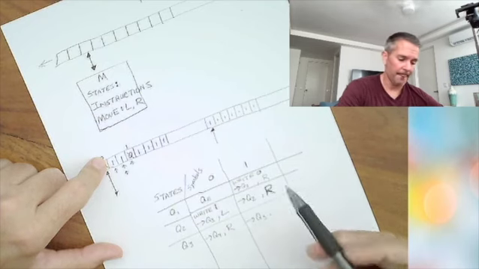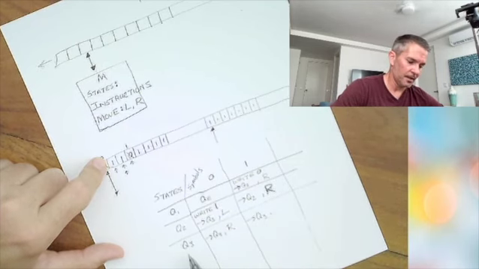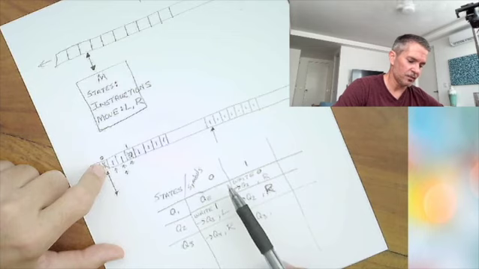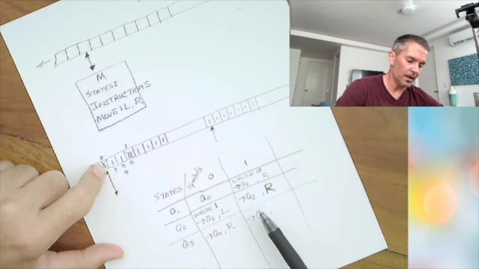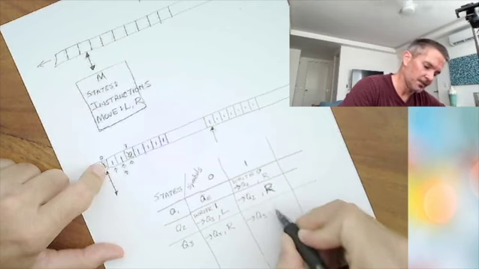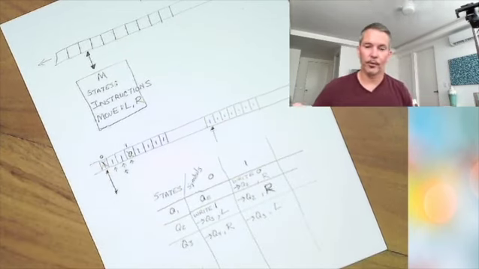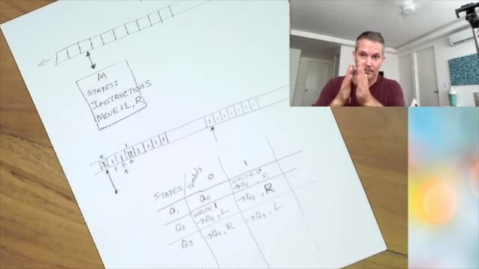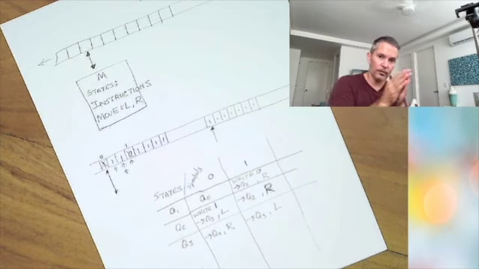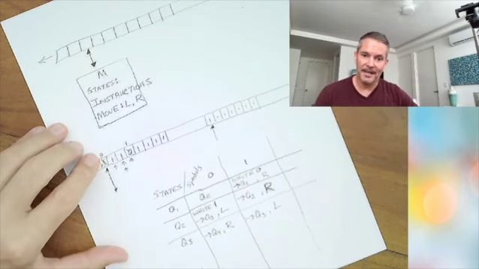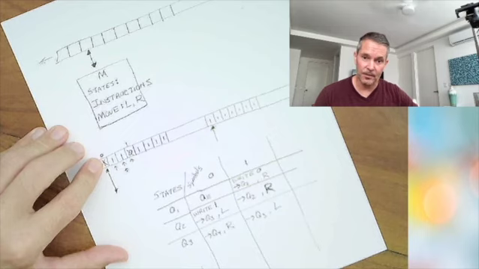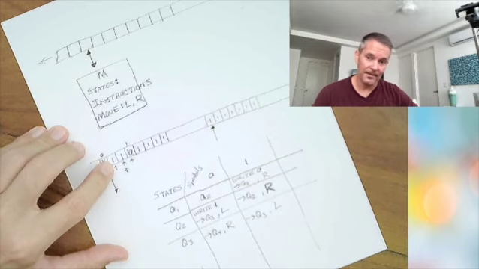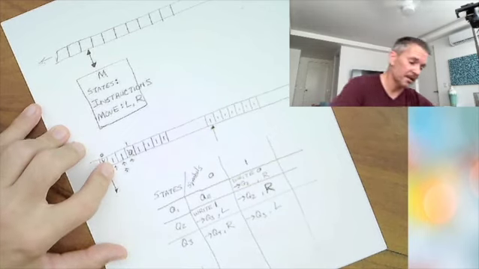Give me 1 second. So we're in the state of Q3. When we see a 0, we are going to move to the right and move to Q4. If we see a 1, we're just going to keep moving to the left. So we're going to stay in Q3 and move to the left. We keep moving the head over until we get back to this 0. When we get to the 0, we're going to move right, and then go into state Q4.